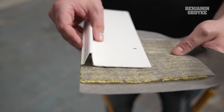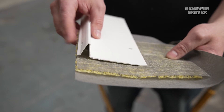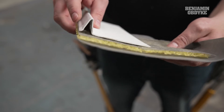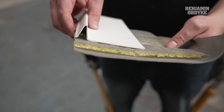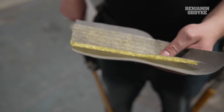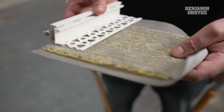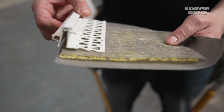For this top ventilation detail we're actually going to be using our weep screed and turning it upside down. This is going to butt up to the J channel on the rake and allow for air to flow through these holes and through the channels and through the Slicker Max rain screen. They also manufacture a different type of ventilation system which has pre-manufactured holes to allow for that air to escape through the channel system.